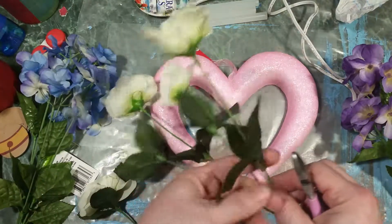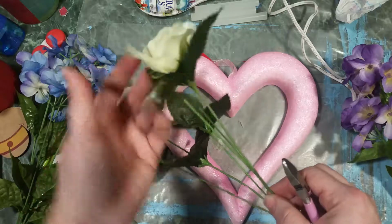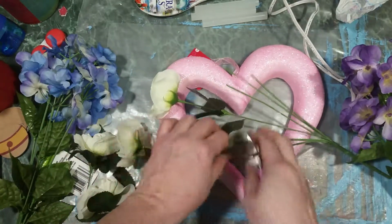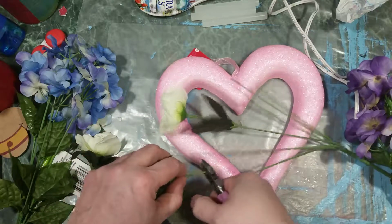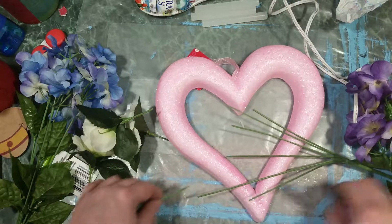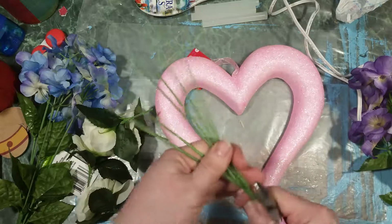What I'm going to do is I'm pulling up my leaves. That way I get some greenery into my work. And I'm just going to cut off my rose heads. And then I'm going to discard this.